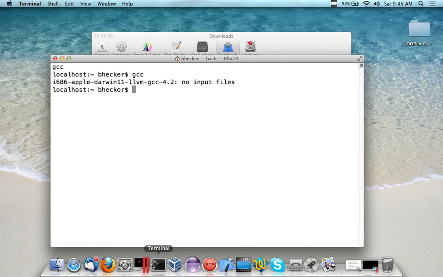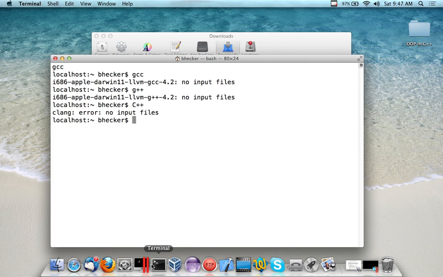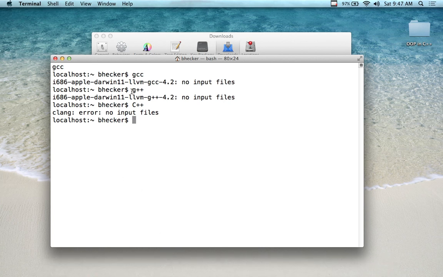And what you get is a compiler. No input files. Yeah, I know. You also get G++ and C++, which are three separate compilers. It's all standard C, so it works in this class as well. So GCC will work with C or C++. G++ works with C++. C++ is a different dialect, pretty much the same, pretty equivalent to C++.